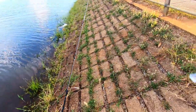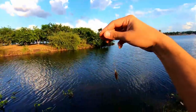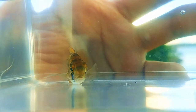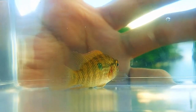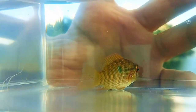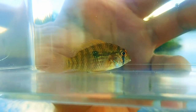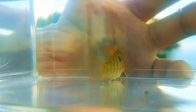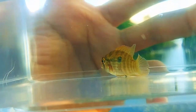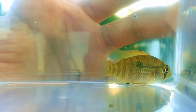Got it — it's a cichlid. Let's take a closer look in the photo tank; that looks really cool, whatever it is. I'm actually getting some footage from my phone, which looks better than the GoPro and definitely better than the camcorder. I don't know what species this is — could be a geophagus, could be a buhurcina, could be a dimerocichlid. I'm not good at identifying cichlids so we'll find out later. That's a pretty cool little fish — very good fish to start. I hope I catch some more cool species.